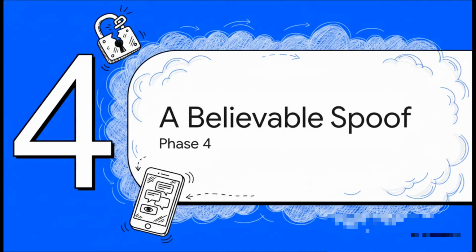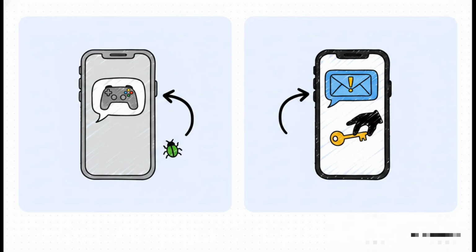And that leads us right into phase 4, executing a believable spoof. When this attack moves from the dashboard to the palm of your hand, the illusion becomes incredibly hard to spot. The researchers outline two very different examples of this tone matching. On the left, we've got a spoof simulating a friend named Adrian. The text is super casual: hey, check out this new game that I made, followed by a link. Now, because Adrian is a programmer in real life, this casual tone perfectly matches what you'd expect from him, making the target super likely to download what is, in reality, an Android backdoor.